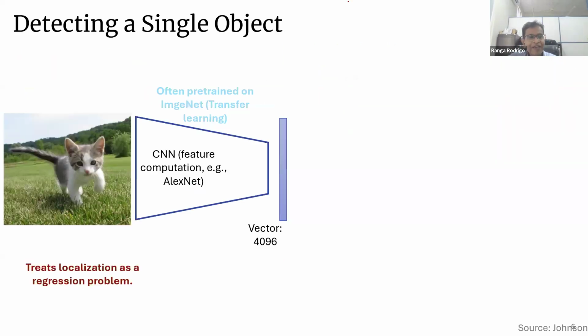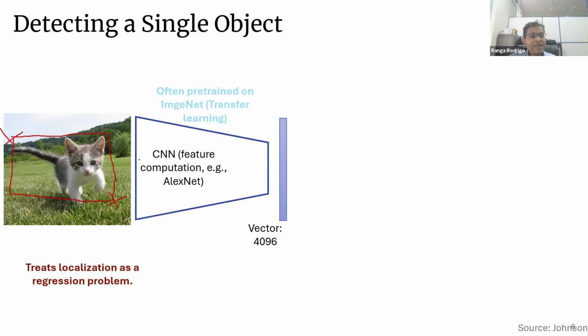Okay, so now let's look at detecting a single object. So here you can see a cat. So single object detection means we want to not only call it the cat image, but we want to draw the bounding box also like so. So treats localization as a regression problem in this case. That means we want to find these numbers, these four corners, or the center and the height and the width. So you can see these are not class labels, but these are actually real numbers, four real numbers. So we call them regression, right?